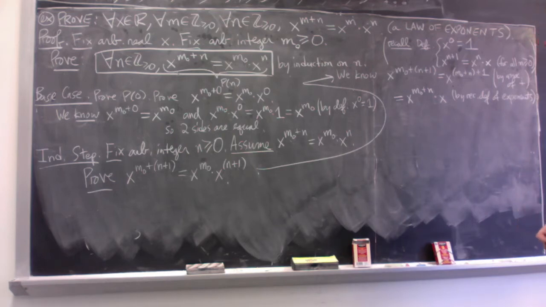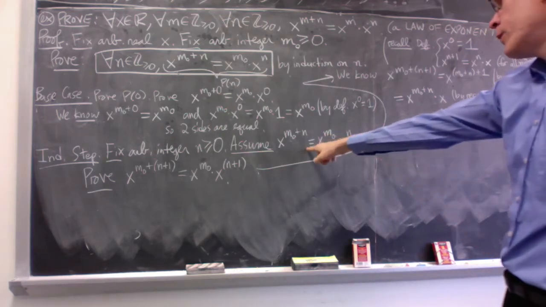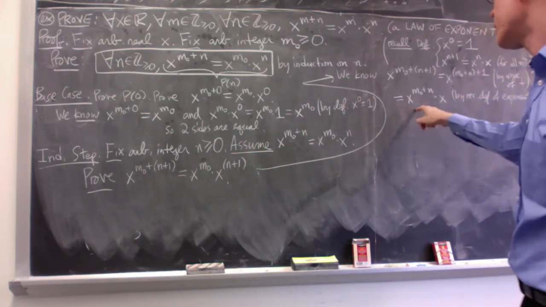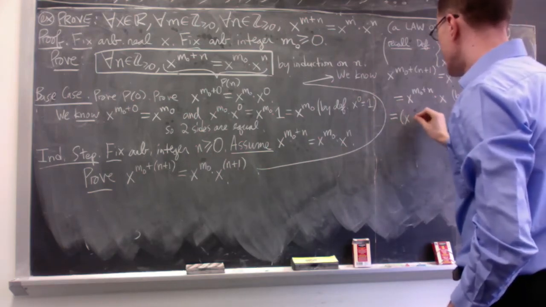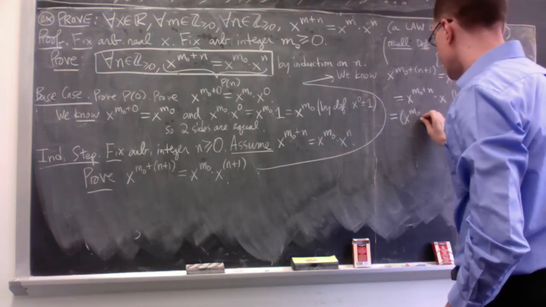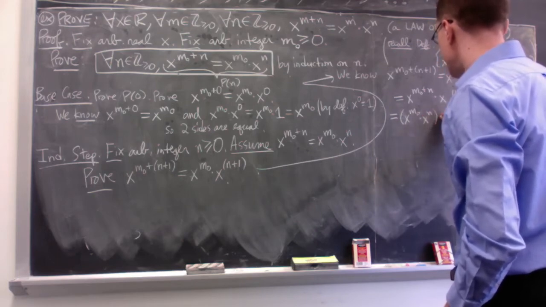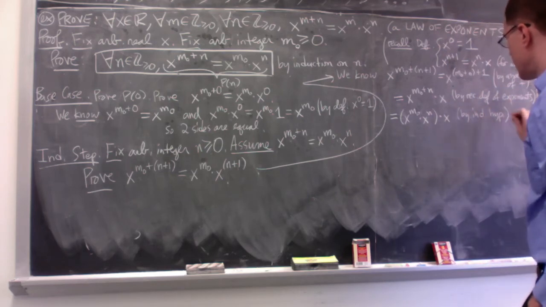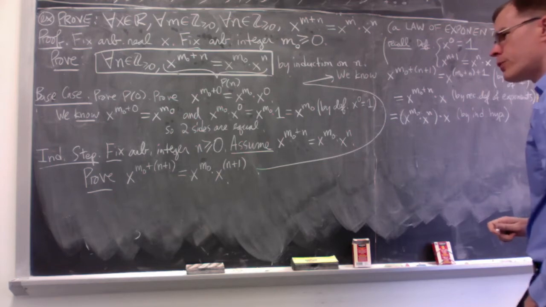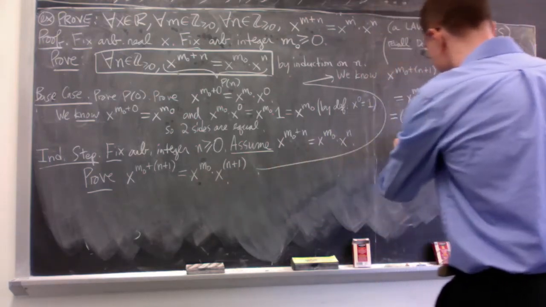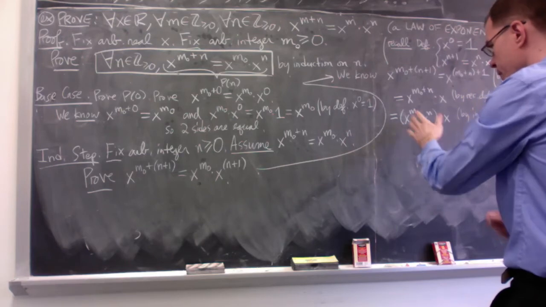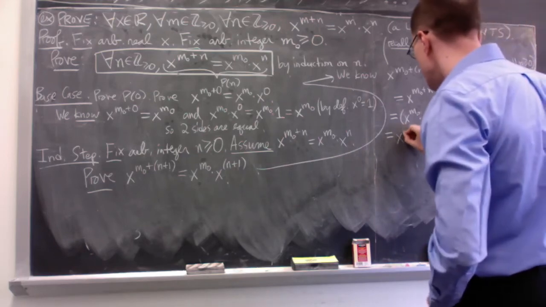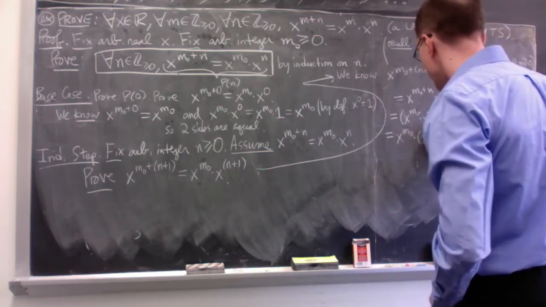All right. So now we can use this. So the assumption tells us about this expression that showed up right here. It says that x to the m naught plus n is x to the m naught times x to the n. And we still have this extra x. All right. And then what? So we're trying to get here, having x to the m naught now. Once again, I want to reassociate the parentheses, this time using associativity of multiplication. So move that over.